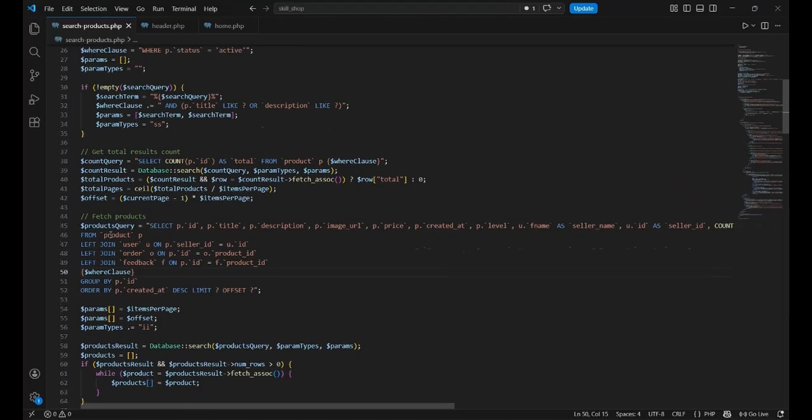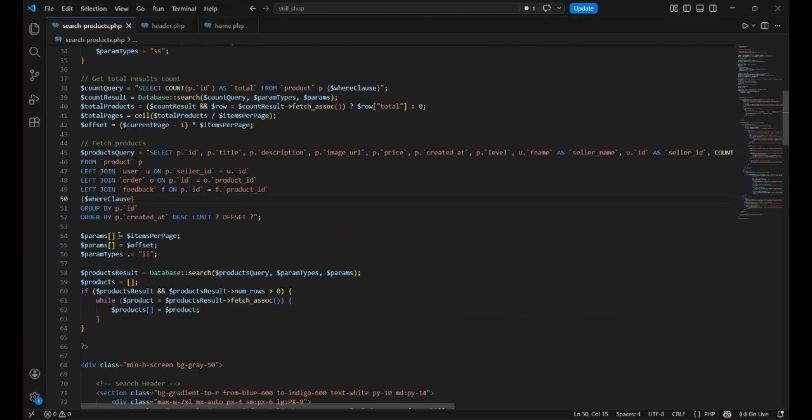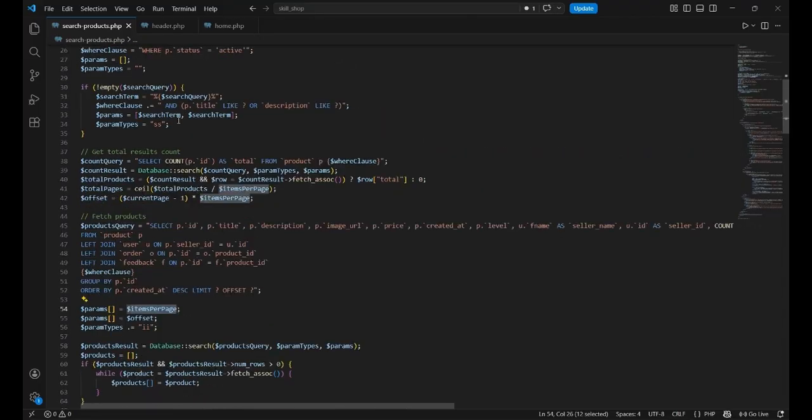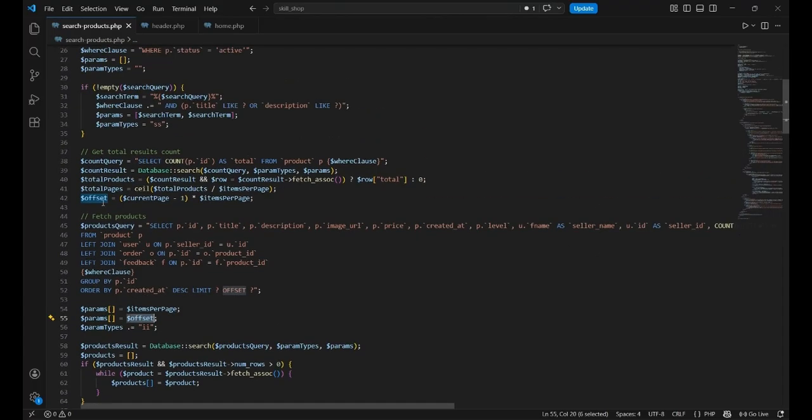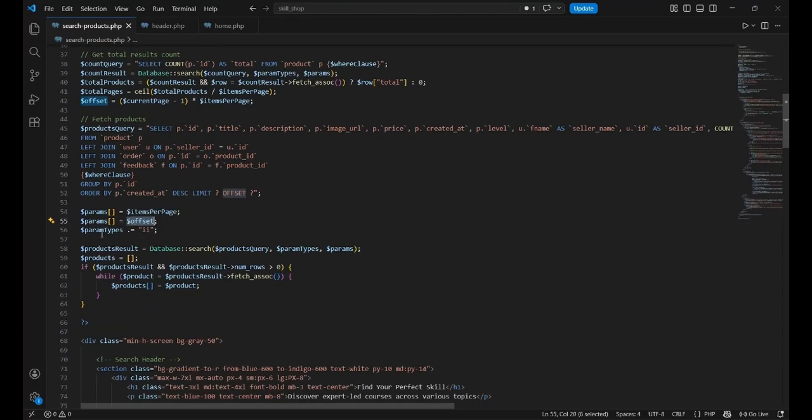So we created the params above, which is an empty array. So for that I have given the value as items per page. So the items per page is 9, and again I reassigned the value for it as offset. So the offset value is over here, and parameter types are integers.